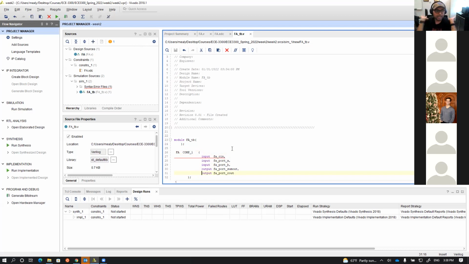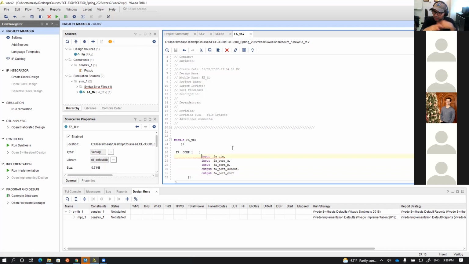Okay. Now there are two ways for instantiation, and we're gonna visit it in the slides after we finish this example. So one of them is basically, it doesn't matter how you sort the inputs and outputs. It doesn't need to be exactly the same way I ordered them in the full adder.